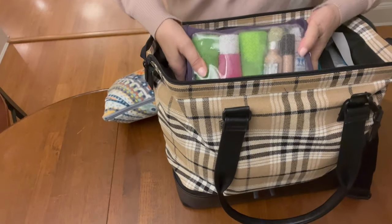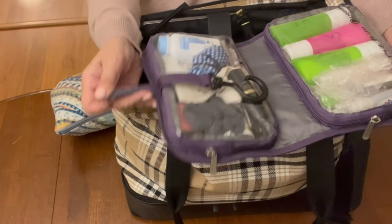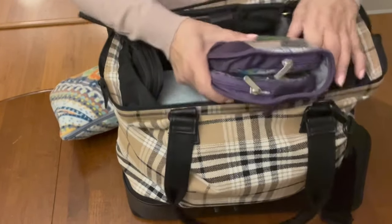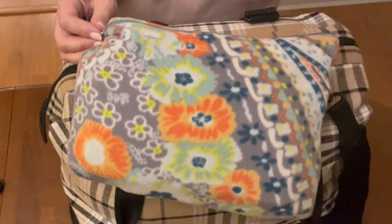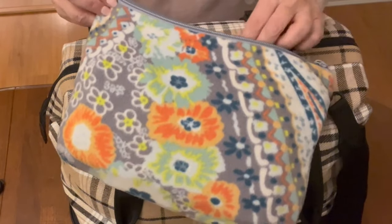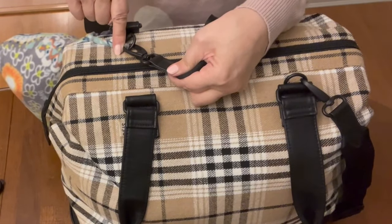Last but not least, my toiletry bag, because that's going to make you take it out at TSA. I love this one because it has a hook, a wet side, and a dry side. Close it up, voilà, and it's out of the way. This is my blanket that I use so I don't have to use the germy plane blankets. Also in here is my backpack for every day. And I bought too many gifts for everyone, so that bag goes in there too. Then I zip it up and clip it onto the side. That's everything.